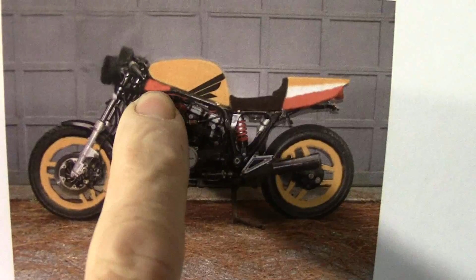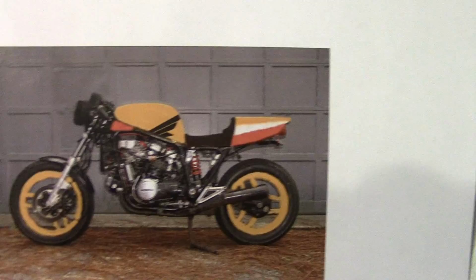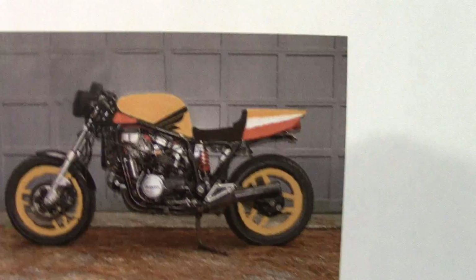And there's the little red part that I just put in. It just kind of helps balance out some of the redness on the bike. But overall, I really like that. I think it's going to look pretty sweet. And I'll upholster the seat black in this area. No paint along the edge, just do it black. Again, a lot like the race bike. So that's what we're shooting for.